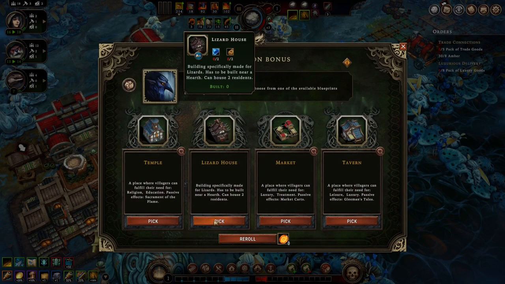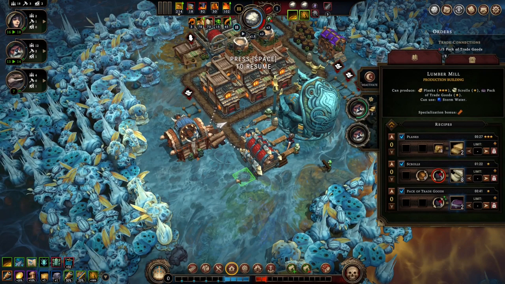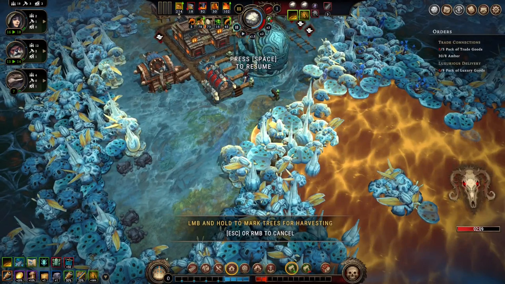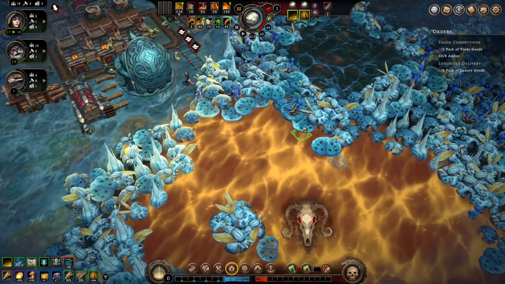we'll do a lizard house because lizards keep getting upset with us. All right, so pack of trade goods and planks. All right, let's raise this in priority by one. And let's see, let's do this and erase those and see if maybe we get this treasure stack. I doubt we will, but maybe we will.